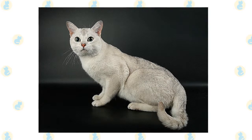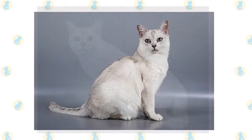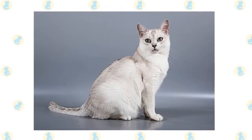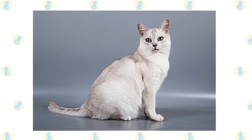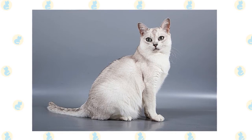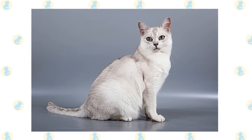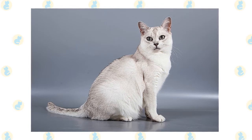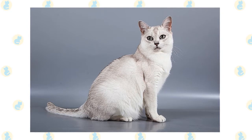It has an easy-care short coat that comes in two variations: short and semi-long. The eye color of the Burmilla cat is uncertain until it grows two years of age. The cat is loyal, devoted, and incredibly affectionate, and it craves human companionship. The medium-sized Burmilla has a sweet expression, a laid-back but mischievous personality, and two coat types. It is generally family-friendly, with a coat that is easy to groom, albeit somewhat prone to matting.